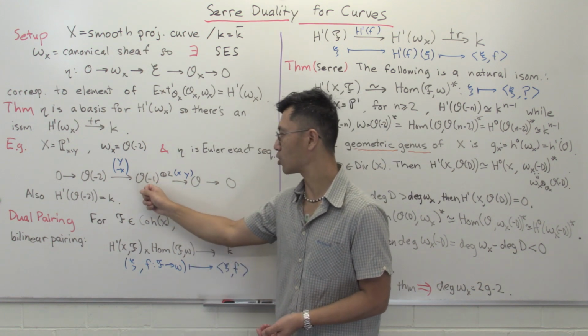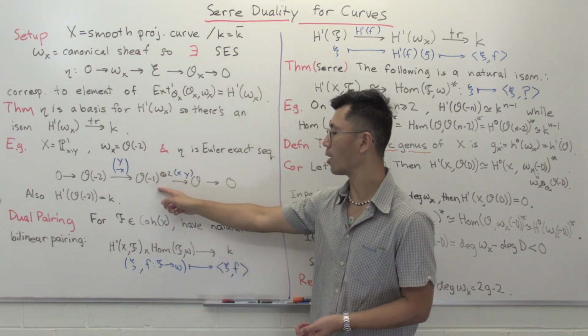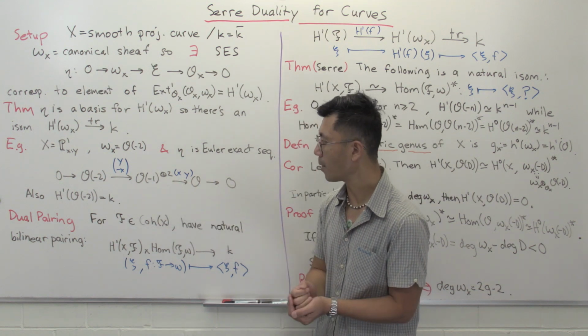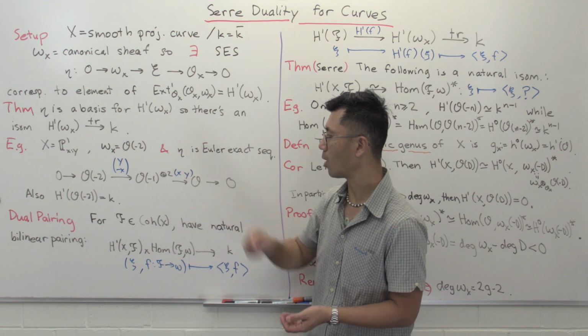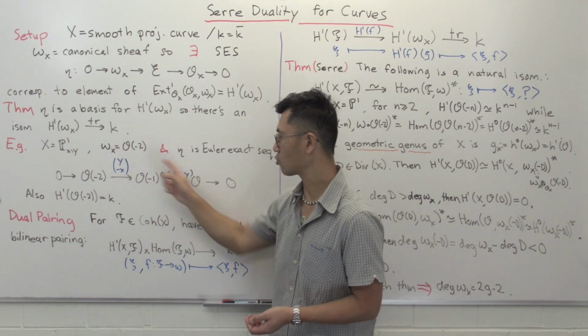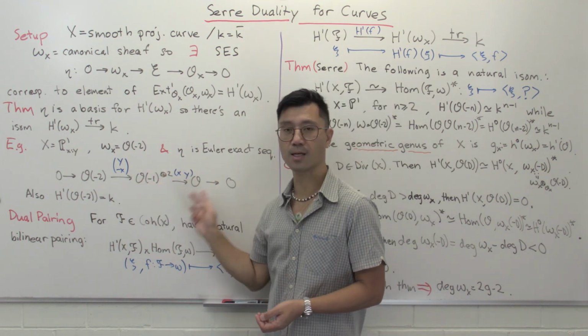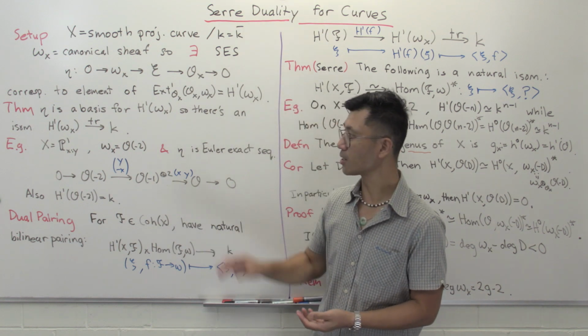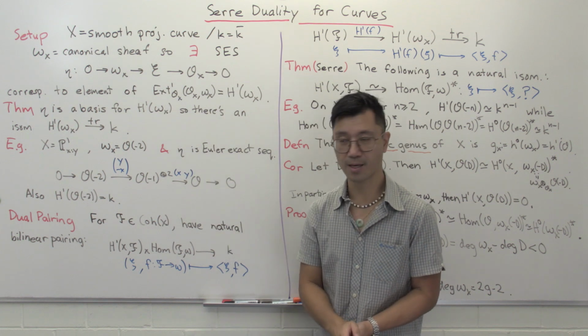And similarly, you can map these two copies of O(-1) to O. So the homs from O(-1) to O are also given by the global sections of O(1). So here we'll use x and y. And of course, if you multiply these two matrices together, you get 0. And in fact, this sequence is exact. This is called the Euler exact sequence. So in the case of P1, it's nice and simple like that.